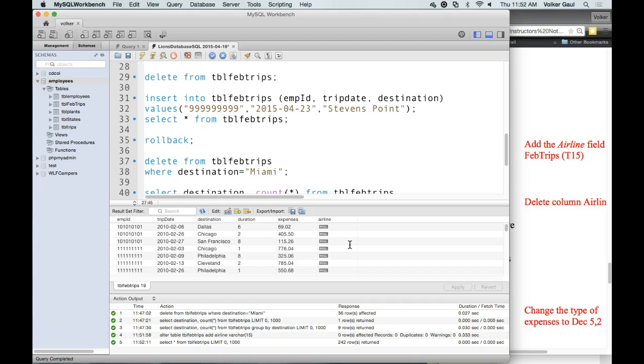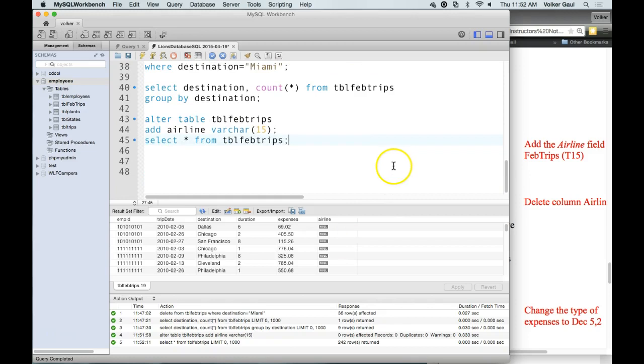Now, if I was a database administrator and I had 300 trips because it's a relatively new database and most of our people fly United, I could use an update command: update table FebTrip, set airline to United. No where clause, it does them all. And then I could pick the 5, 10 trips where we didn't use United and change it again. But notice they all come up defaulted null.